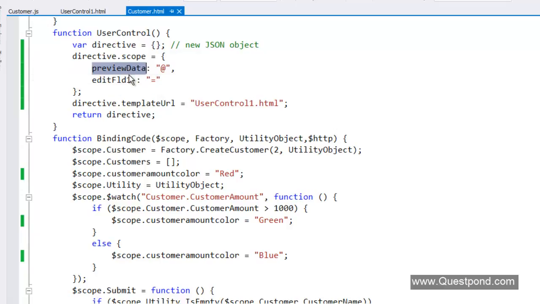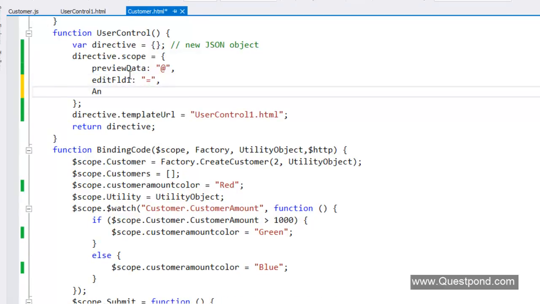So our directive, or I'll say rather our user control, now has a preview feature. It also lets you edit some fields if you want, right? But now I would like to provide one more feature in my user control, saying that if you wish, you can go and invoke any method of your controller. So now I can attach any controller method to this any method over here.